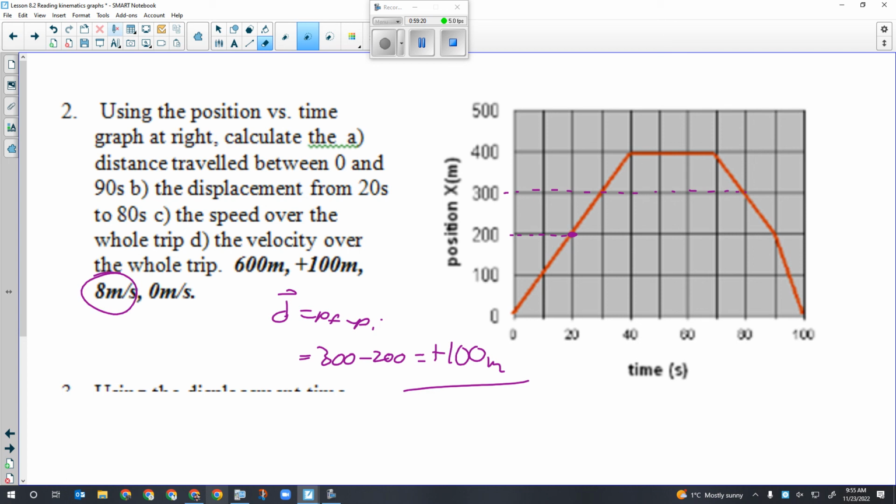And then lastly, my average velocity is 0, because where do I end up? Same place I started from, a position of 0. I started at 0 and I ended at 0. Just because I end at 0 doesn't mean my displacement's 0, but because I started there too, it does. This is making some more sense.